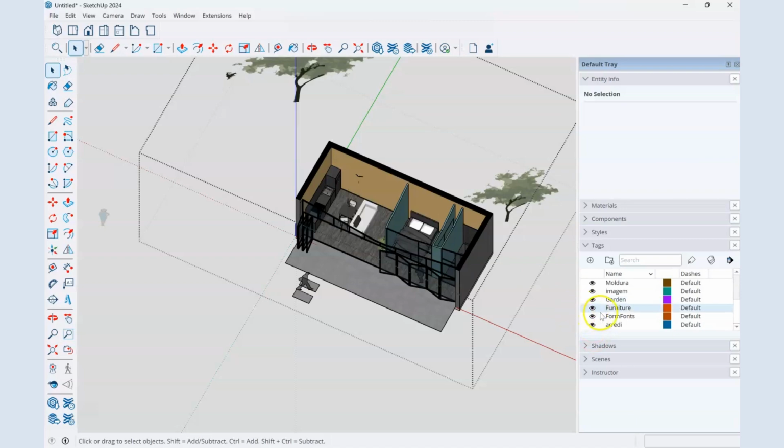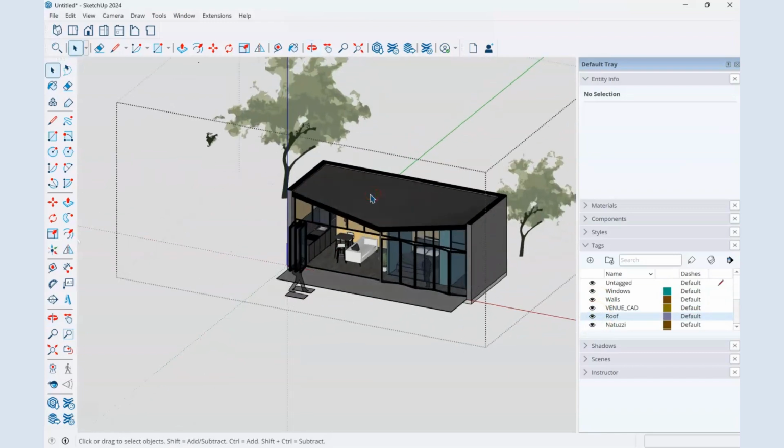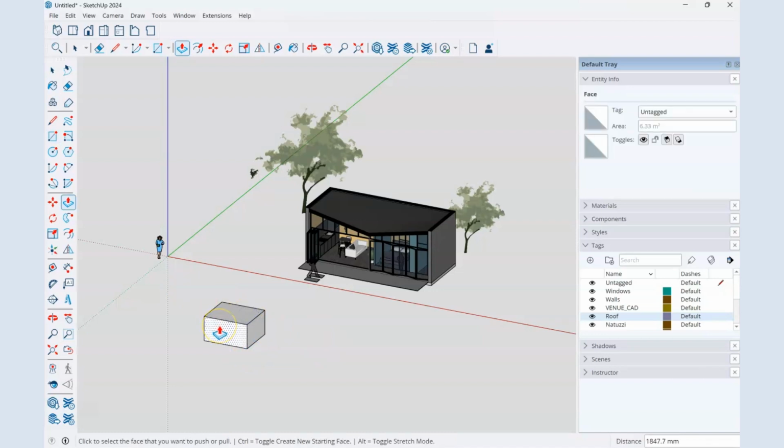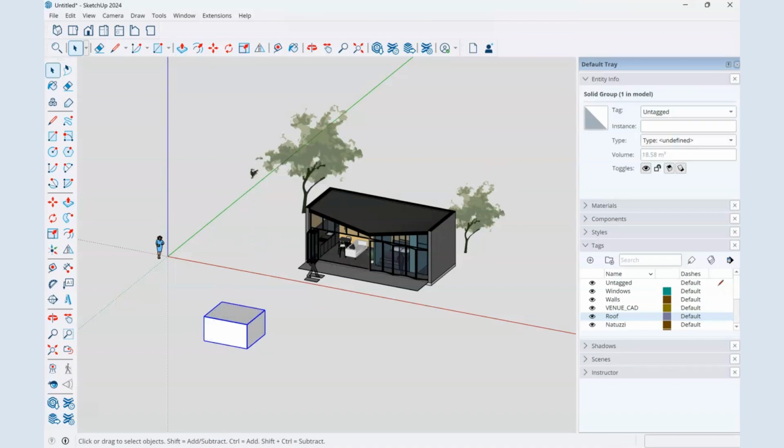Okay, so tagging is really great for organization, but one of the key things to emphasize is that grouping comes before tagging. When I'm modeling something, I group it and then tag it. If I was to draw a rectangle, push-pull it to make it into a solid object, and then triple click on this item and group it, it says untagged.